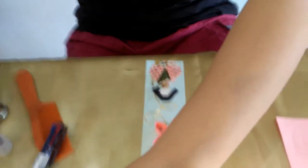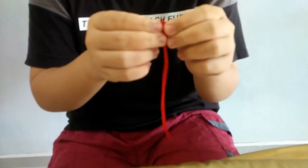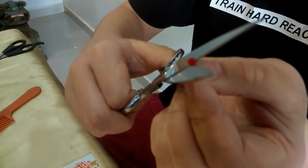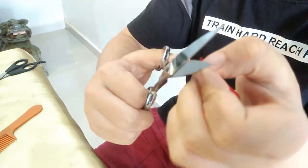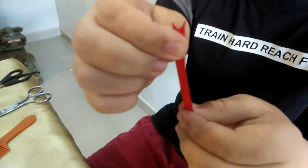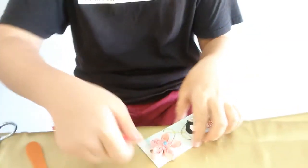So we're going to make our ribbon first. I'm going to teach you how to cut like this. First, you need to do this on both sides. You need to fold this ribbon in half. And now I'm going to cut this ribbon like this, with a very sharp edge, and this is what it's supposed to look like. Now I'm going to tie this up.